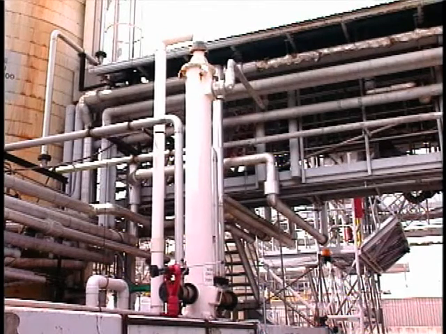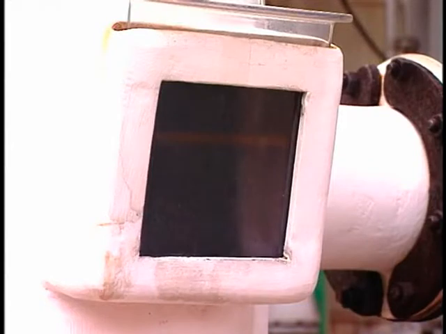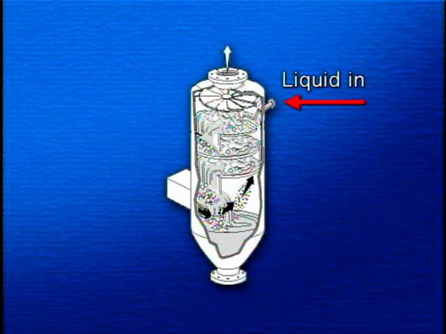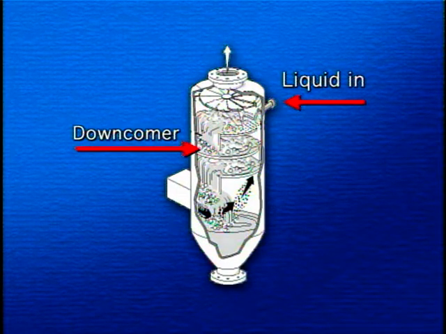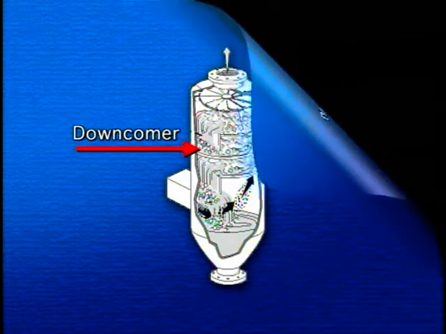Regardless of the tray design, all of these units operate in a similar manner. The contaminated gas stream enters at the bottom and flows upward through the holes in the plates. The liquid enters at the top of the tower, flows across the tray, and then through a downcomer to the tray below until it reaches the bottom of the tower. The function of the trays is to disperse the liquid into droplets and the gas stream into bubbles, creating the gas-liquid surface area necessary for good absorption.